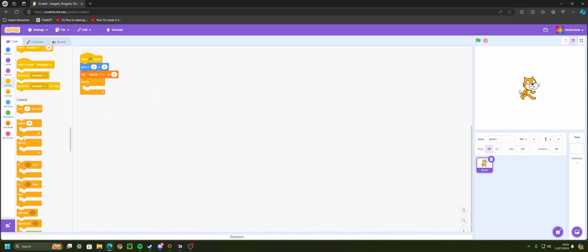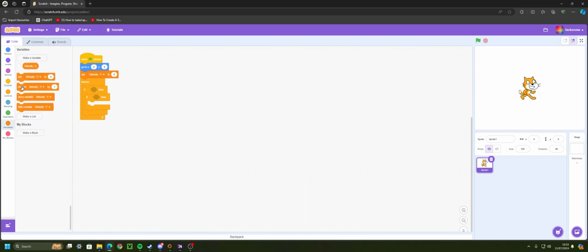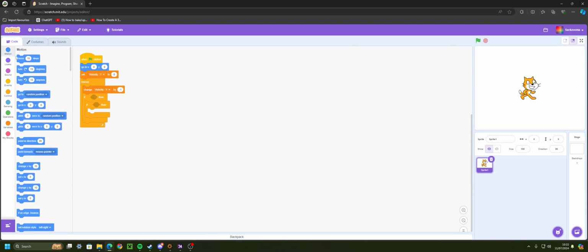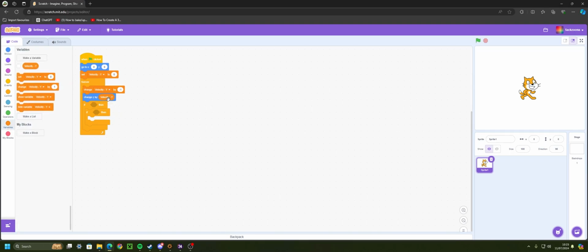Next thing we want to do is grab a forever block, drag that in there, and we want to grab a if then, and another if then, and put the second if then in the first if then. Then we want to go back to variables and we want to grab a change y velocity by one here, and we just want to change this from a positive one to a negative one. And then we want to go to motion again, change y by, drag that in, go to variables, and just drag the y velocity into there. This will just mean that our character will constantly fall. So if we click play, as you can see, our character just falls constantly.